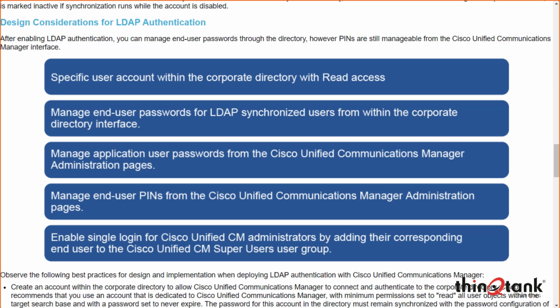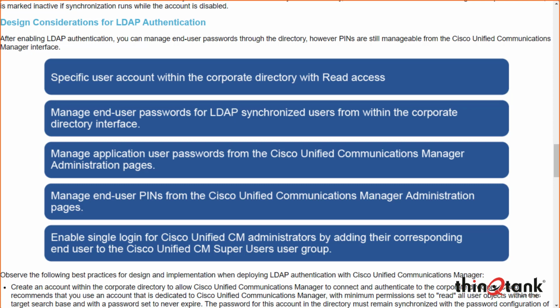Make sure the account is set to never expire. And then, of course, make sure the password for that account in the directory is synchronized with the password configured on Call Manager, because if the passwords change and don't match, obviously the synchronization process is going to fail.